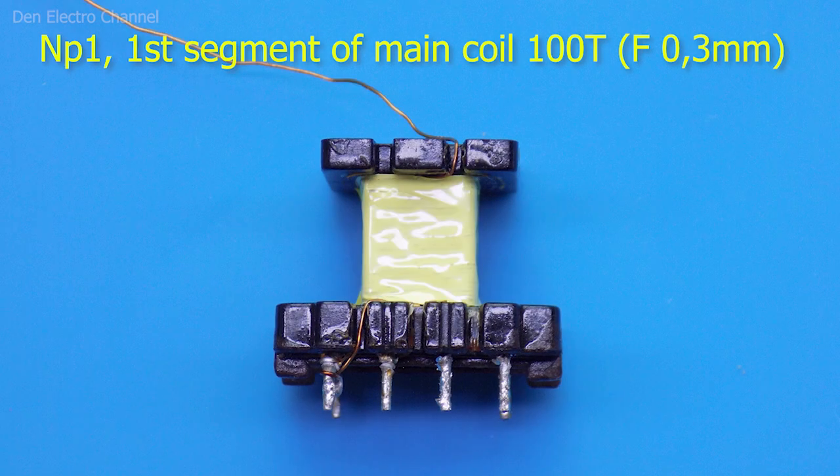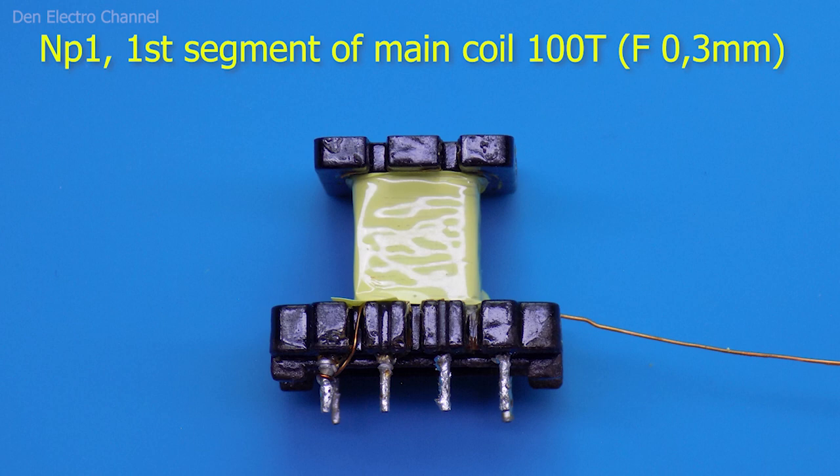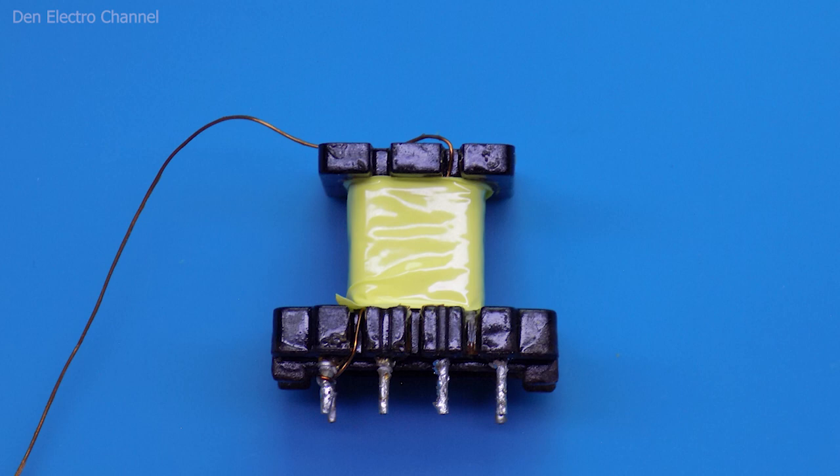After each layer, you should wind at least one layer of electrical tape to reduce the likelihood of an inter-turn short circuit. Keep in mind that each layer of electrical tape reduces the winding window. Then again a layer of winding, then one layer of insulation, and then a third layer of winding. This ends the first half of the primary winding, after which I apply three layers of insulation — this is very important since the secondary winding follows. I remove the primary winding wire upward so it does not interfere.